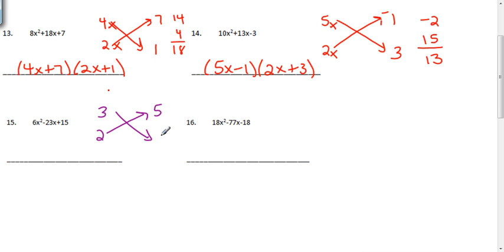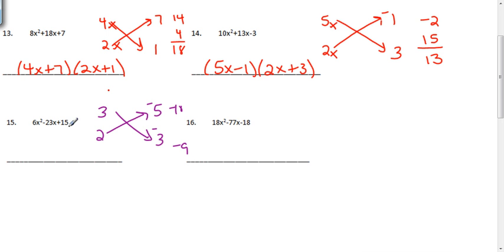So if I did 5 here and 3 here, I've got to multiply to be a positive, but I've got to add to be negative. So I know both signs have to be negative. So that would be a negative 9. That would be a negative 10. That would give me a negative 19. So that didn't work, and I can't try it the other way, because I can't put 3 and 3 together.